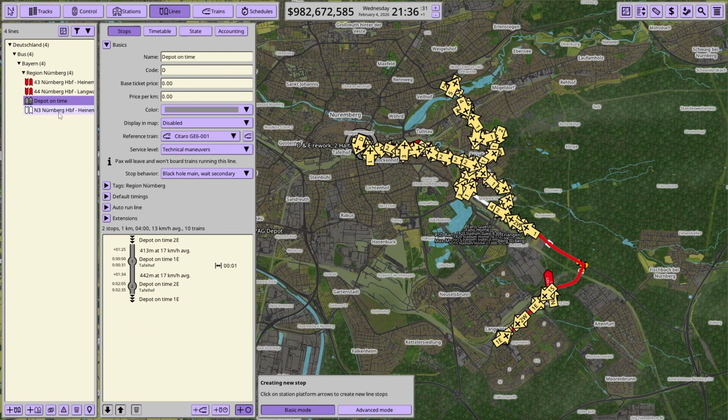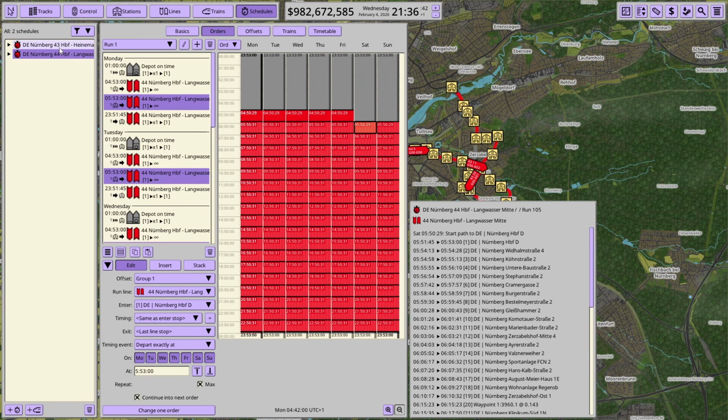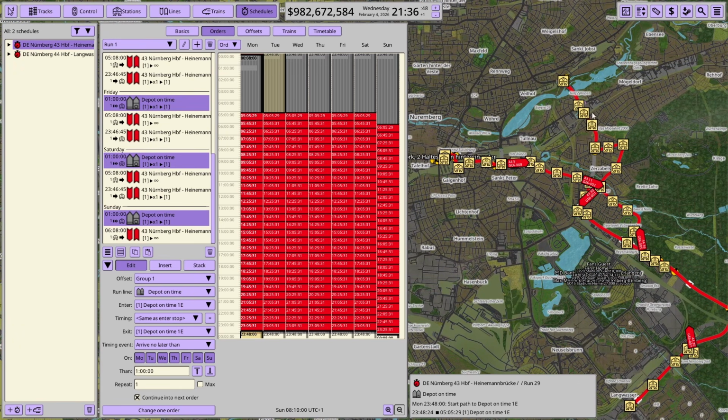I will copy the color. I will paste the color. This one is a bit of a special one. When we go into schedules, you see there is no night line 3, and that has a reason, because when we go into line number 43, the one that is anyway very, very close to the line N3, I have decided to take one of the buses down here.